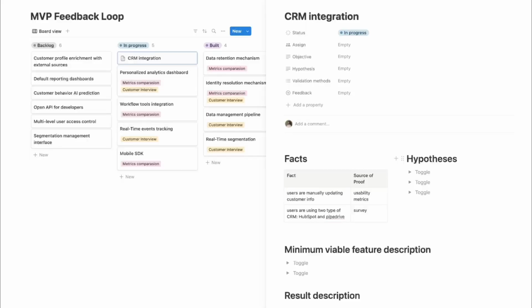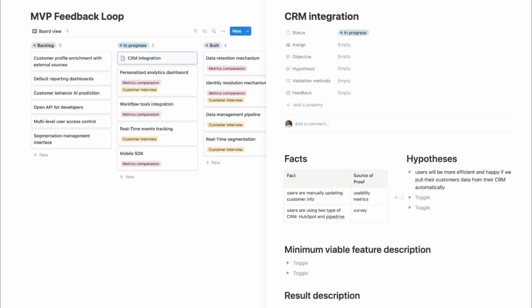And now we want to build this feature and we know that there is some uncertainty about it. That's why we need to express this uncertainty in the hypotheses that we have about this feature. A hypothesis is something that we are assuming. Let's say we're assuming that users will be more efficient and happy if we pull their customer data from the CRM automatically.